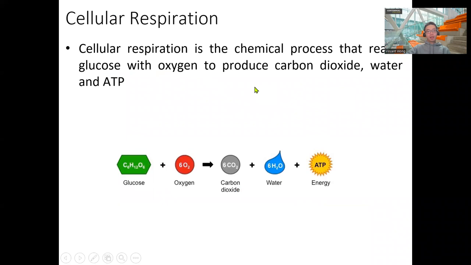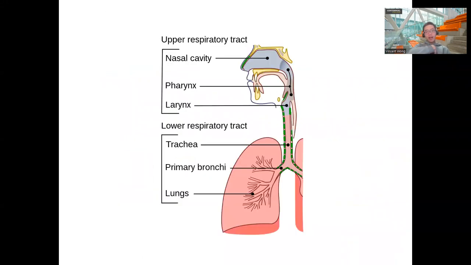Yeah, exactly. Okay, in terms of the structures that the air passes through from the outside all the way into the lungs, it's separated into upper respiratory tract and lower respiratory tract, okay? And the boundary is where the larynx transitions into the trachea. We'll explain more about what the larynx is later. Right now, anything above and including the larynx is the upper respiratory tract. So when you get an upper respiratory tract infection, like a cold, for example, they tend to go away after a week or two. When you get a lower respiratory tract infection, like pneumonia or tuberculosis, those tend to linger for quite some time, and sometimes it takes months to recover from it.